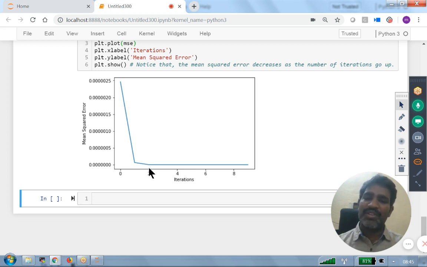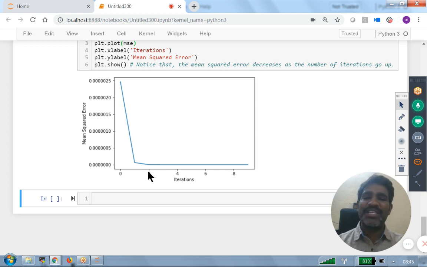I think from 1 to 2 we have some difference. But if you see carefully, from 2 to 8 there is not much decrease in the error. We can break this at 2 itself, because I noticed after 2 there is not much reduction in the error. Wherever there is not much reduction in the error, stop your program there.